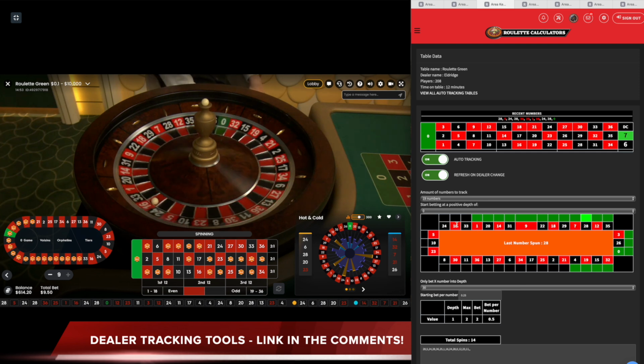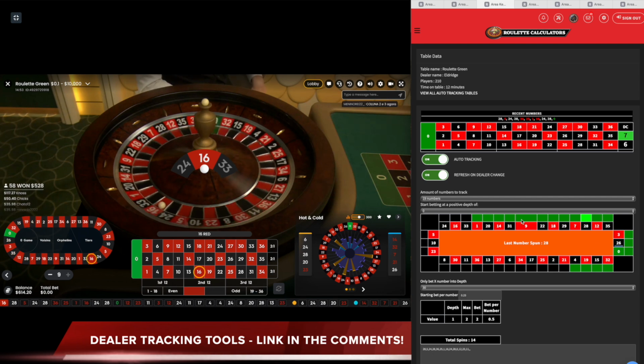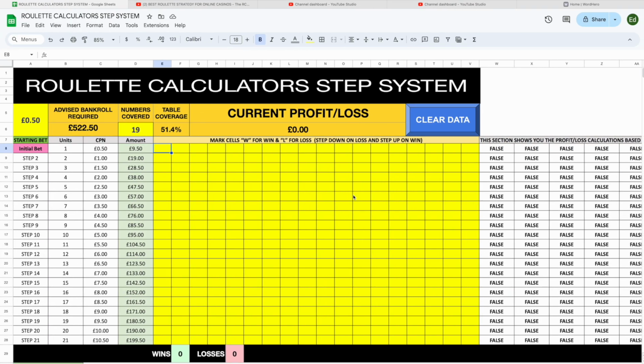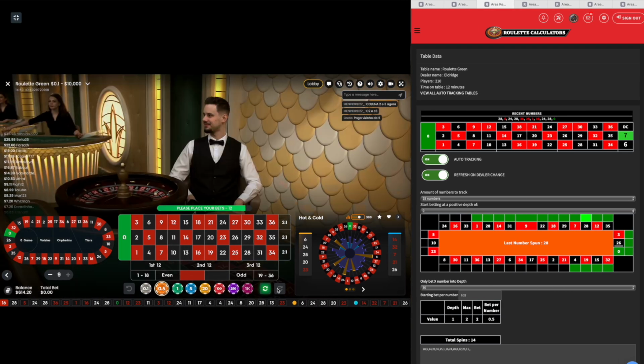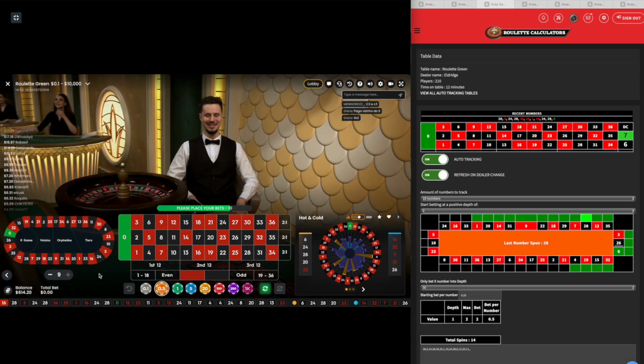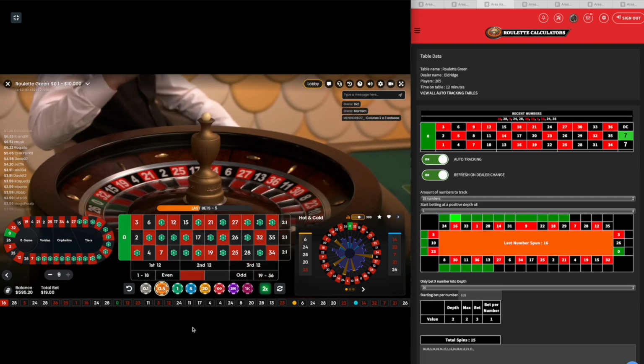Okay, number 16, that was a bit unlucky. That did go to the unhighlighted section. It landed up around here and then just bounced along, so we're going to put an L there, do the caps again, and I'm going to do 2 units now on number 16. So we're going to go 1, 2, which is $1 per number.